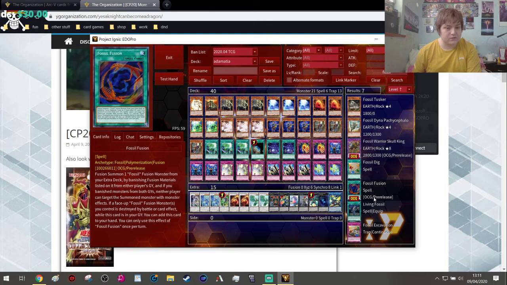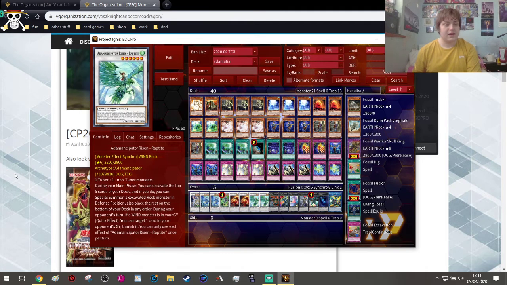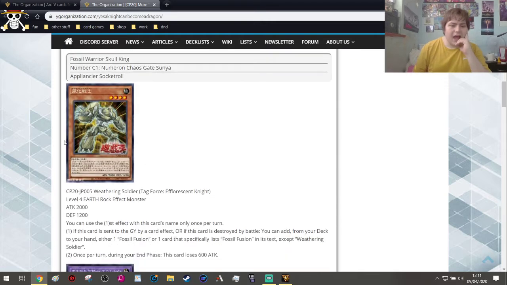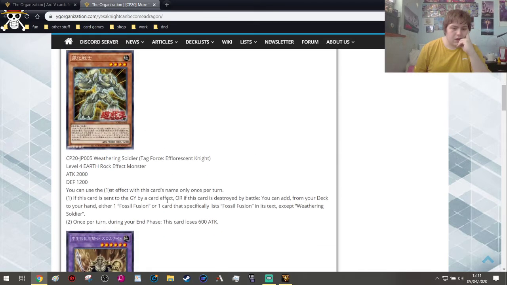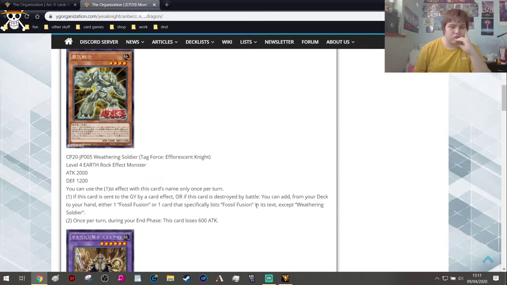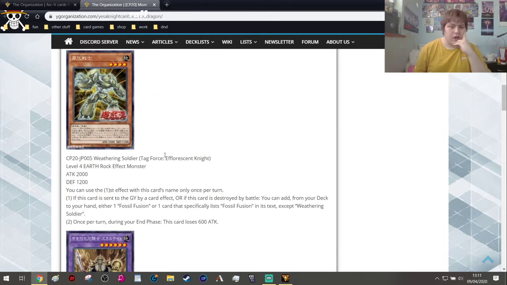If a face-up Fossil Fusion monster you control is destroyed by battle or card effect, while this card is in your graveyard, you can add this card to your hand. Okay. So it's basically Miracle Fusion for any graveyard. So, not Adamantipator. So the Fossil deck, it looks really good.